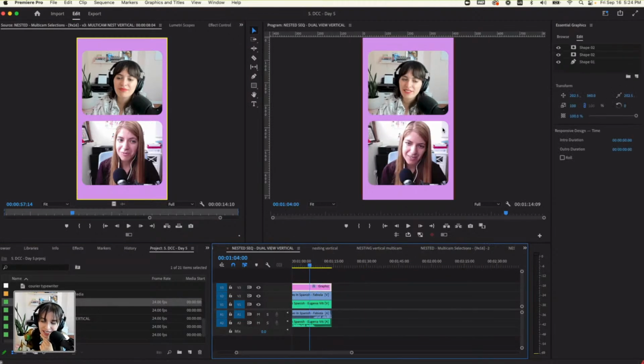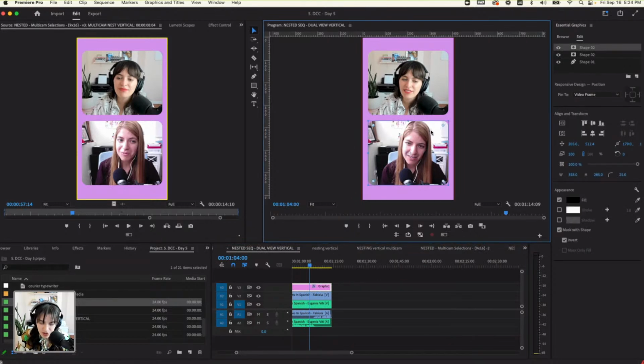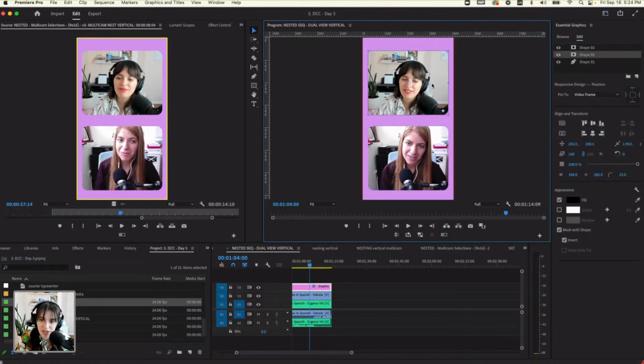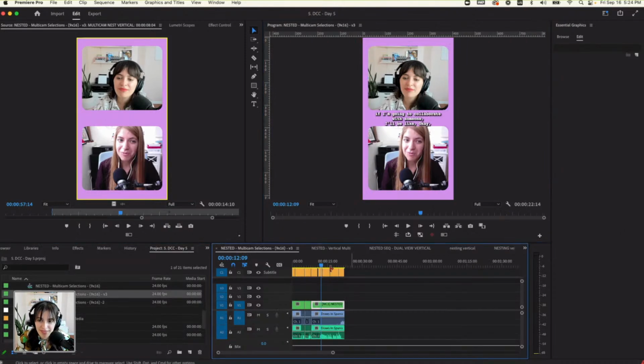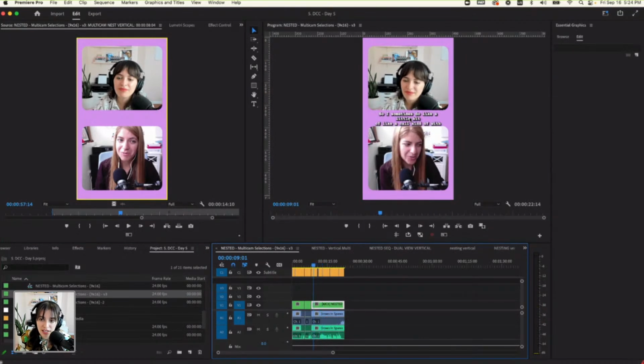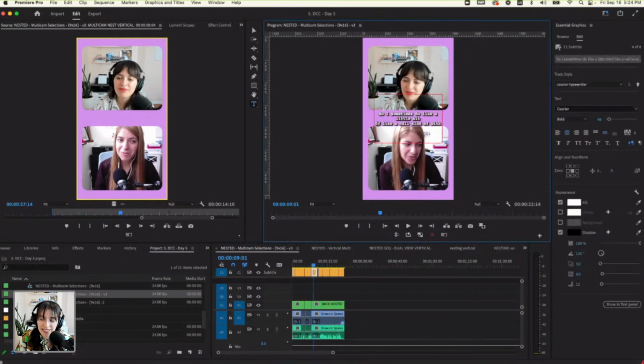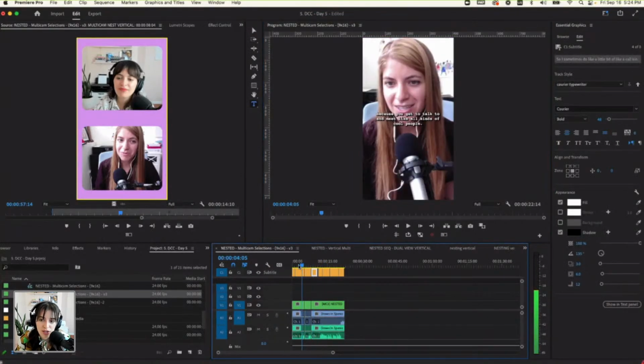So I actually decided I want to move these down just a touch, create some more space right in between so that the caption has more room. I hit save. I go back. And look, we've created a little bit more space for those captions. And now you can just edit those captions. You can just click on them and edit them. So that's how you can make it look even better for Reels, for TikToks.